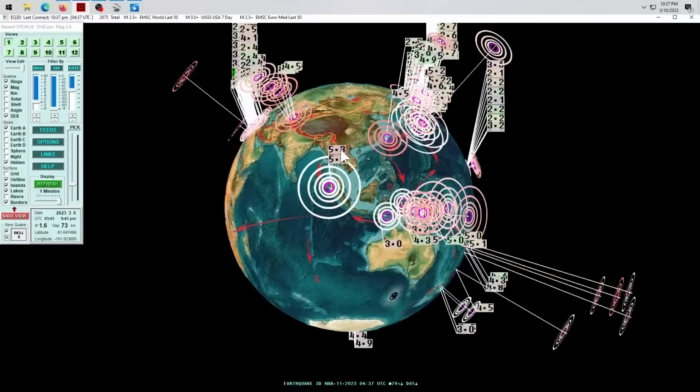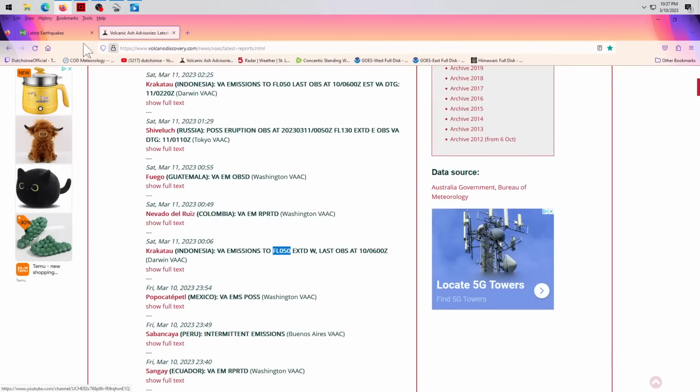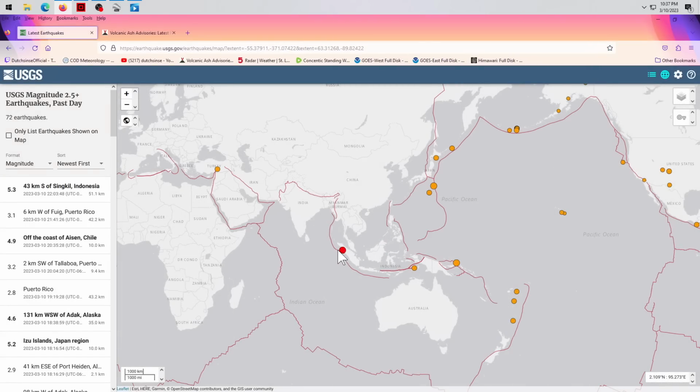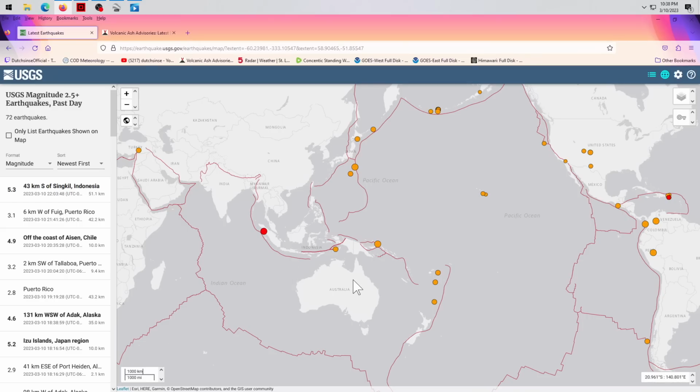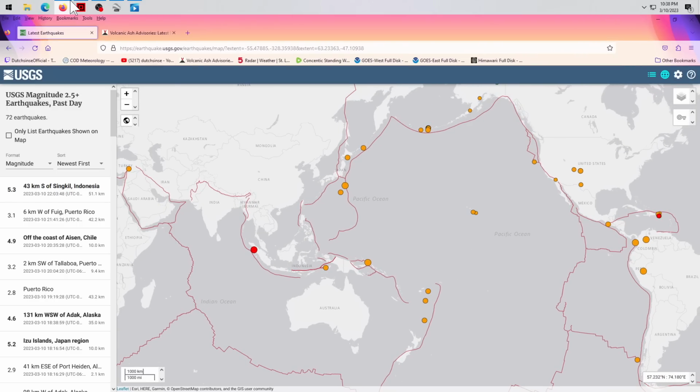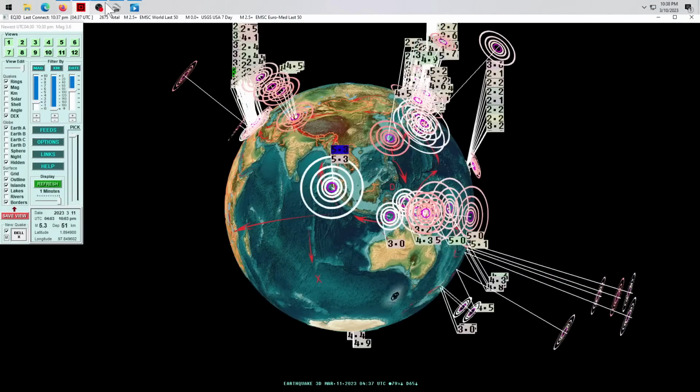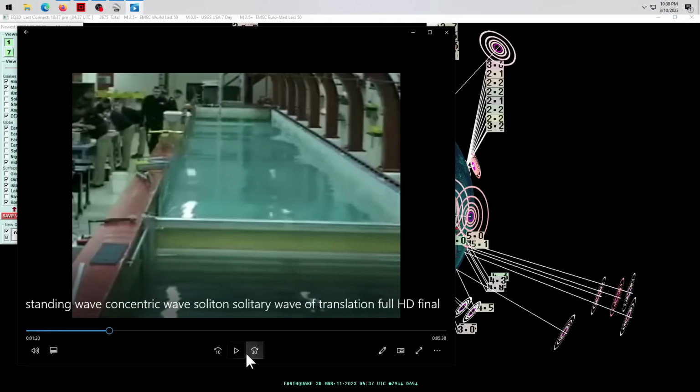Now a new 5.3 pops off next to it, up to the northwest. Go back to the USGS map. Go back over to where the red earthquake is. That's the new 5.3. So, one more time: Indo-Australian plate boundary, deep earthquakes down below it, a spread of same-sized earthquakes going out and away from it, and we're going to take the next step up in magnitudes. So the wave that's in this tank is about to go a little bit bigger.